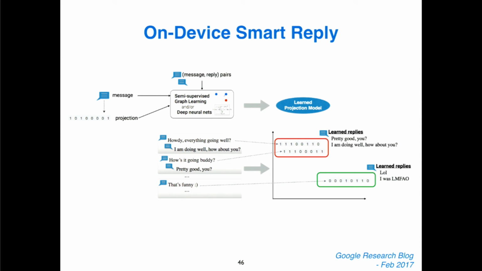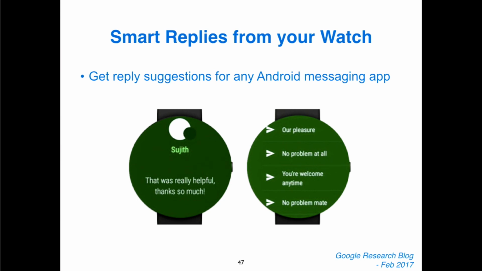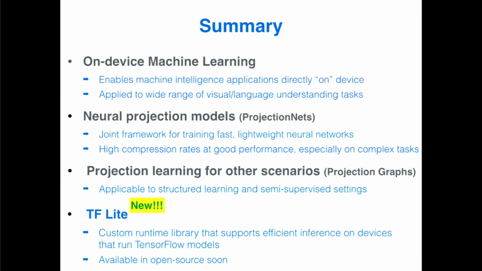Essentially, the projection is simulating this specifically. Similar input messages get projected into similar spaces. And if one of the responses is good enough for any message in this bucket, it's good enough for all the messages in this bucket. So you can start collecting and learning richer responses in low-dimensional spaces like this. This is already in Android Wear, so you can easily access it. It's been published on the blog, and there's an easy API that you can plug any of your favorite apps into to get the predictions.